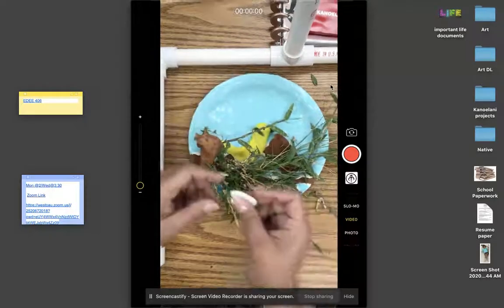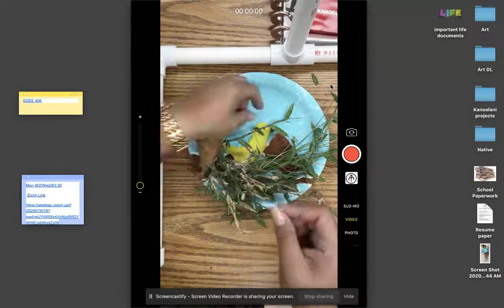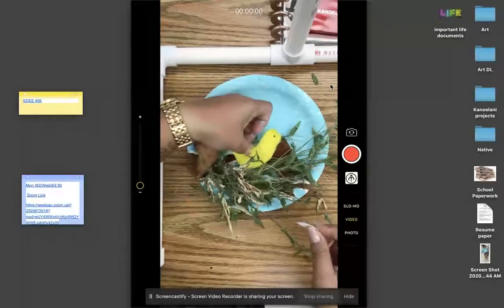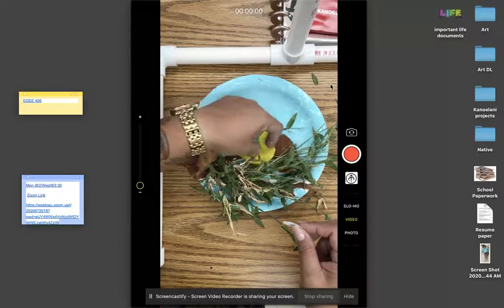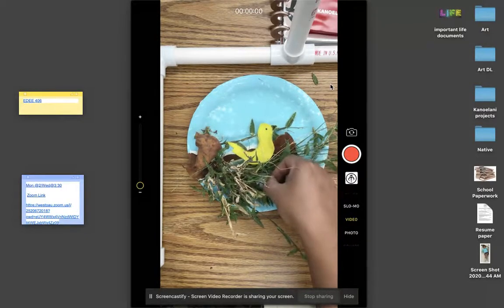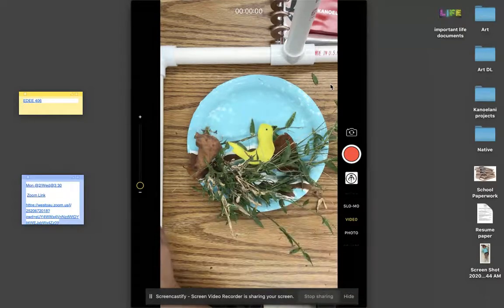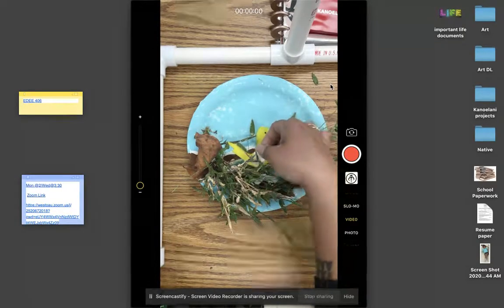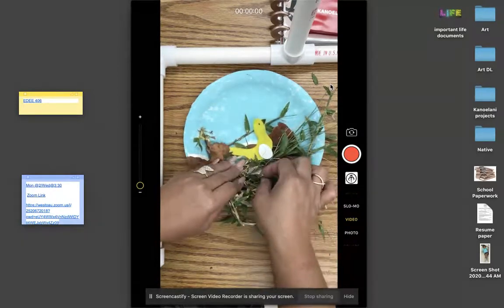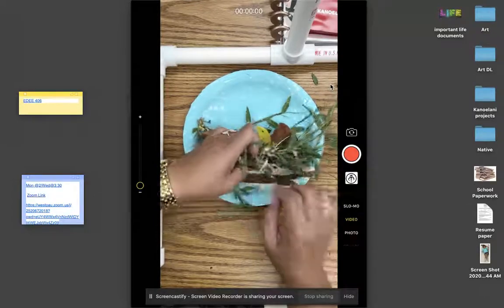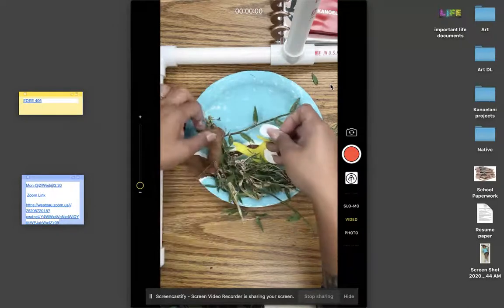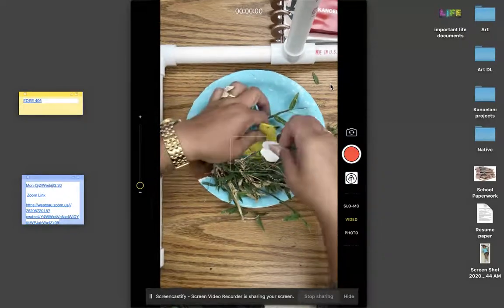I went ahead and I cut out white pieces of paper to represent the eggs that would be in the nest. Then I kind of situate my bird in there. And then I'm gonna place a couple eggs in there. And I would use hot glue to glue the whole thing down. So I might add the eggs. Because it's paper, the eggs and the birds are paper, and then the nest itself is like 3D.